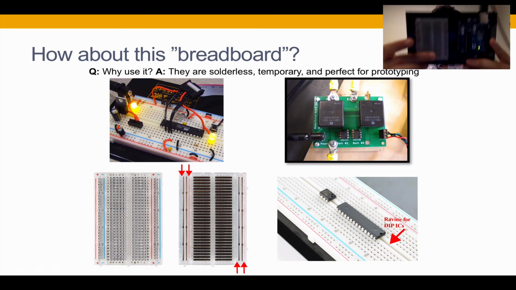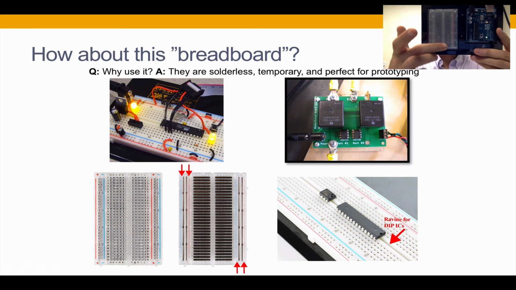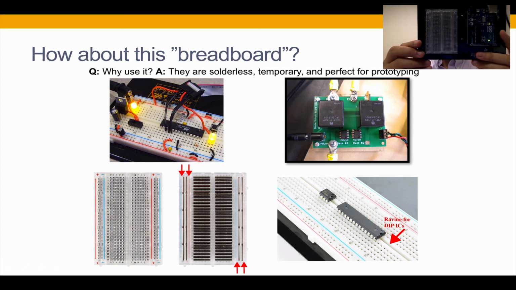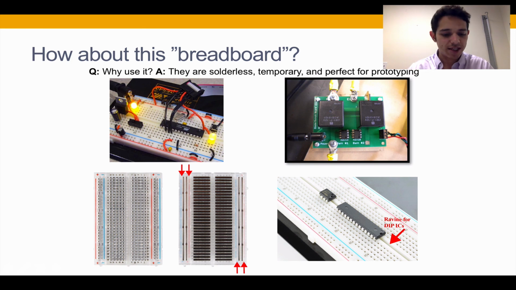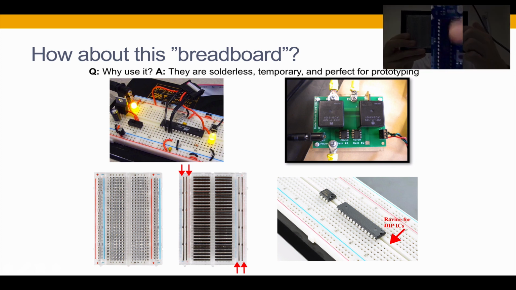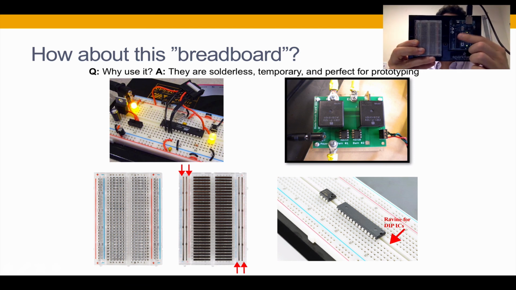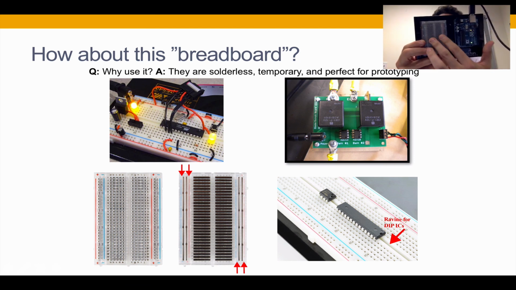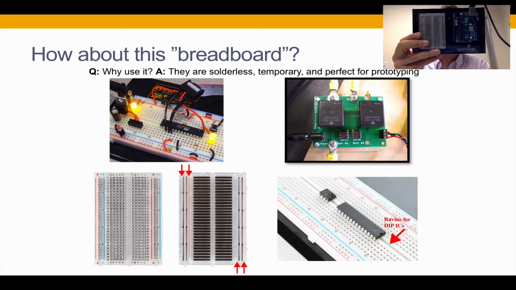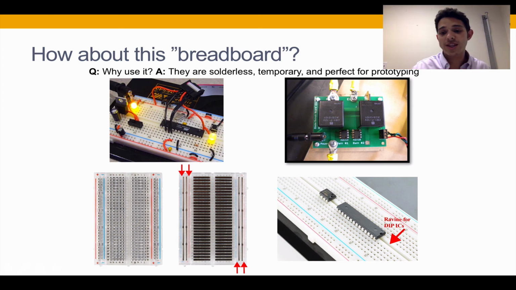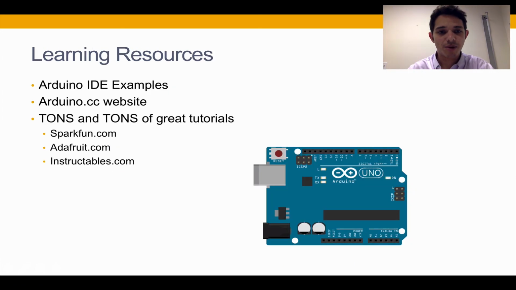The last part of the breadboard to highlight is this ravine in the middle. What is its purpose? Well, it turns out that a lot of integrated circuits are in this package they call a DIP package. It stands for dual inline package. In fact, you notice that the Arduino ATmega microcontroller here is a DIP integrated chip. So this integrated chip we could actually put on our breadboard by putting it right across the ravine as shown in the picture on the slide. So that's the purpose of the ravine on the breadboard.